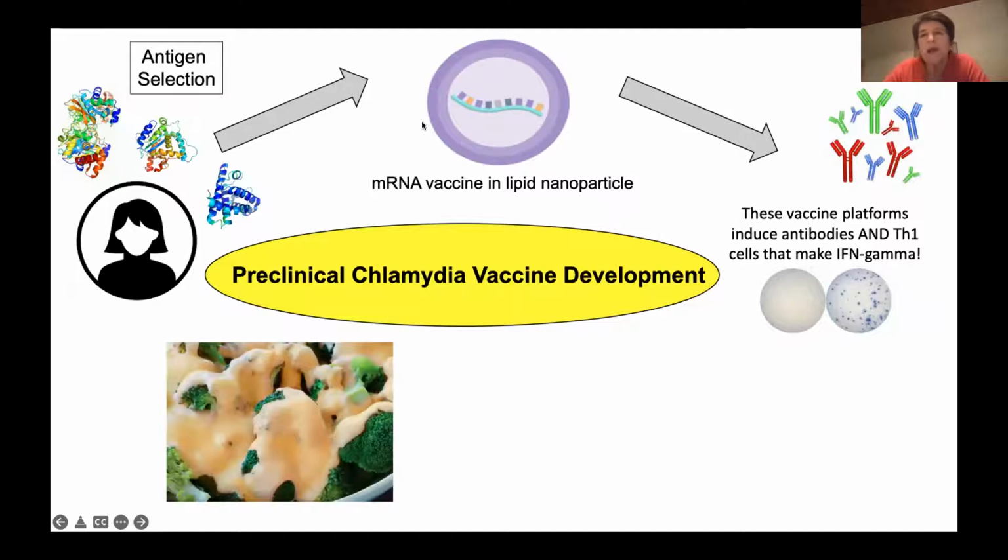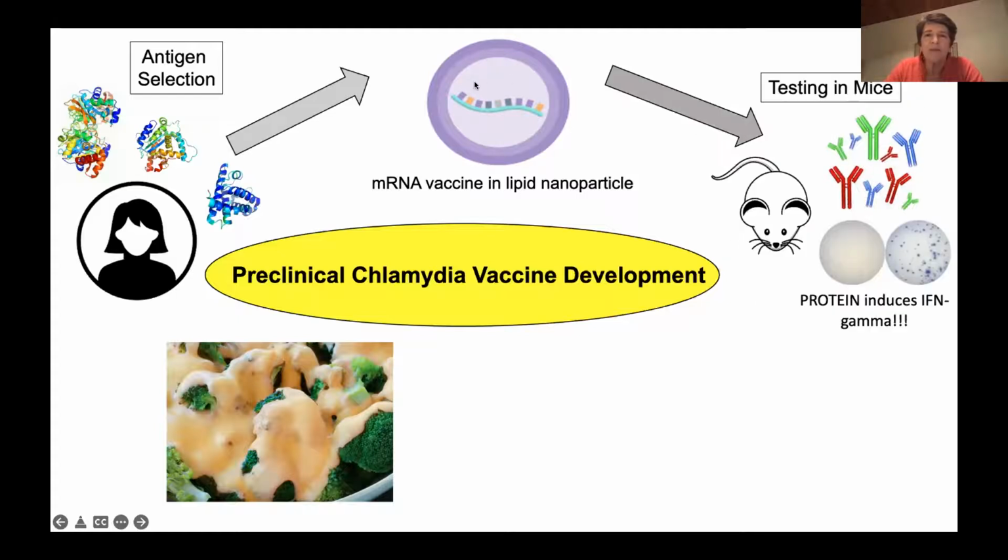If you think about a little kid that hates broccoli, but if you put cheese all over their broccoli, then they're going to eat the broccoli. Well, it's very similar with these mRNA vaccines. Cells don't like to take up mRNA. In fact, if you just shot mRNA in your body, it would be degraded really quickly. But scientists became really smart when they started putting the mRNA in this lipid nanoparticle, or basically putting cheese all over this mRNA. And when that happens, the cells take it up, they make the protein, and it not only induces antibody, but can also induce T cells.